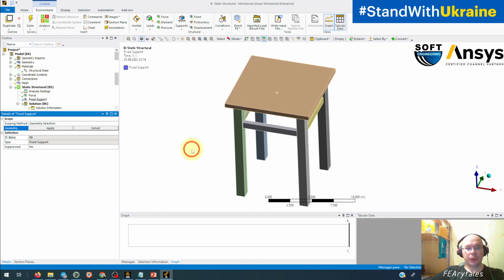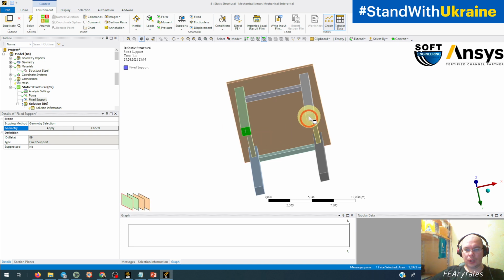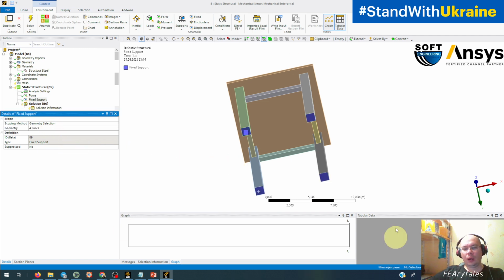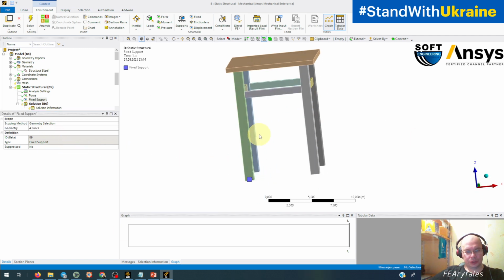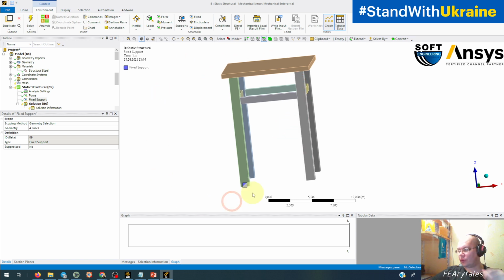And we also fix all our legs. With the Ctrl key we select them, we fix them. It's not a fully correct fixation for this type of calculation, but it's not very important for our current tasks. So, solve.